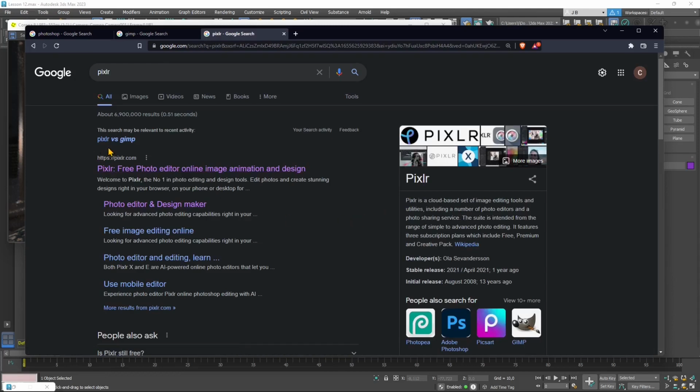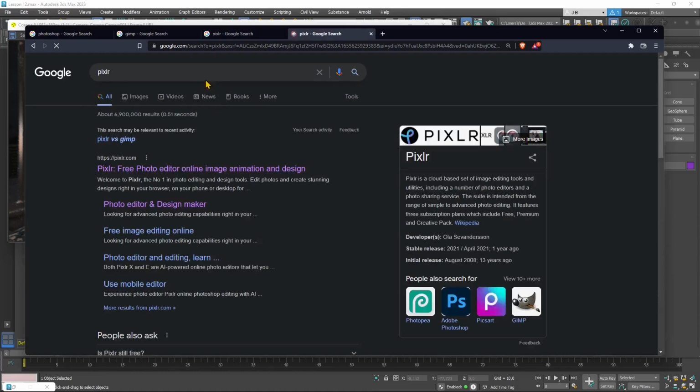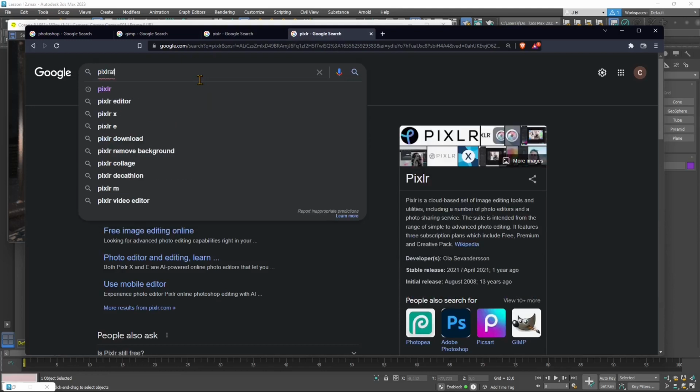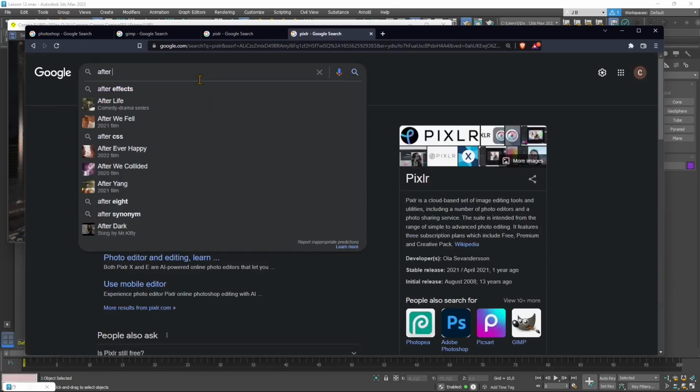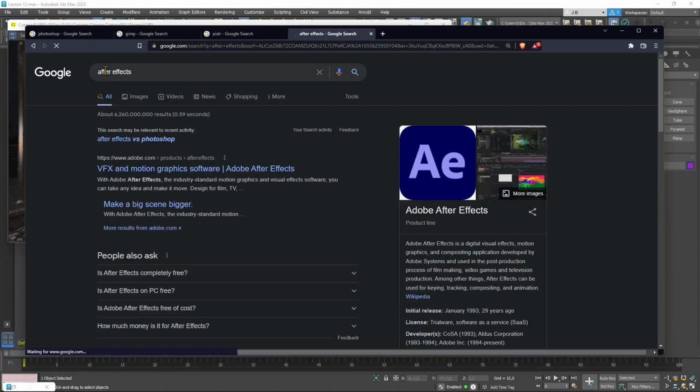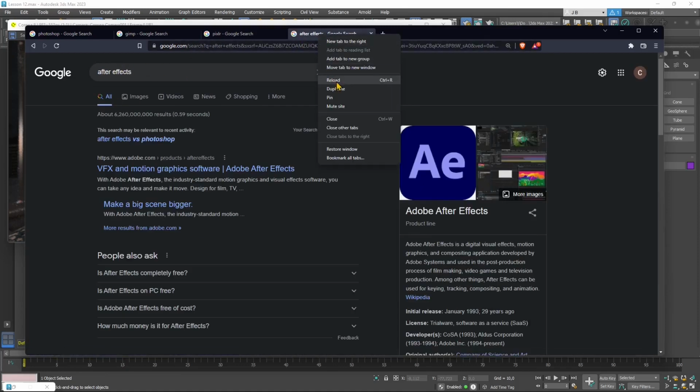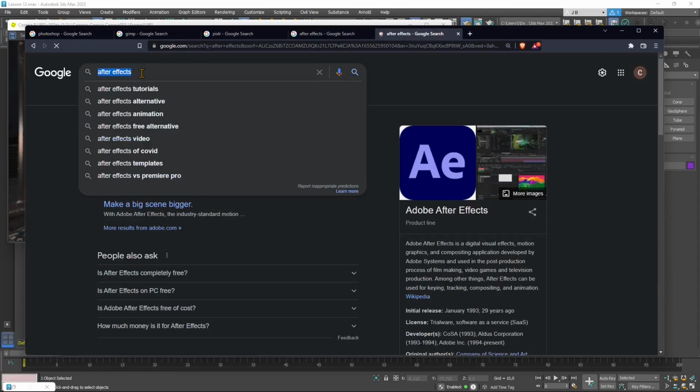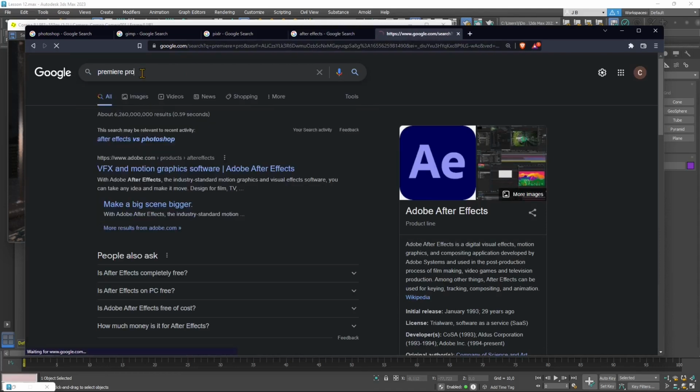You can use it directly on your web browser, and again you will find a video course dedicated to Pixar in our channel. I think this is a good option because it's really easy to use, it's really fast and simple. It's kind of the synthetic version of Photoshop and GIMP. So again, you won't find all the different tools that you find in Photoshop, but you will find the most important ones for post-production.